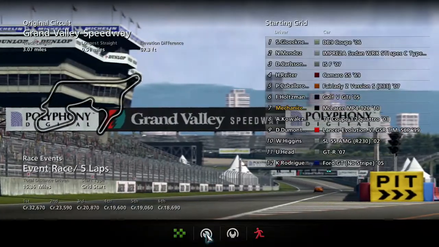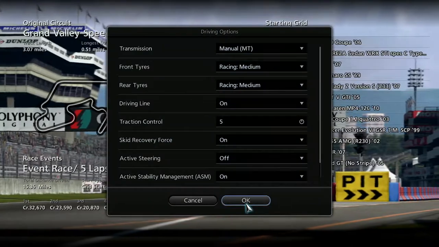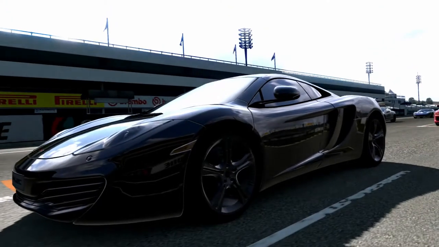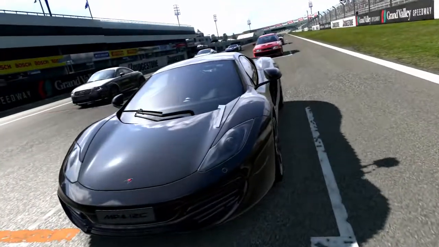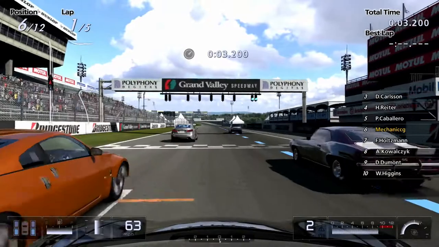Right, so we are here at the Grand Valley Speedway. We have 15.36 miles to drive, to race, and hopefully we'll see the Golf GTI being last in this entire championship. That's such a horrible thing to say. Hopefully the GTI loses.